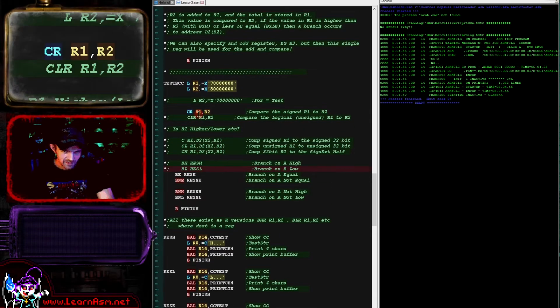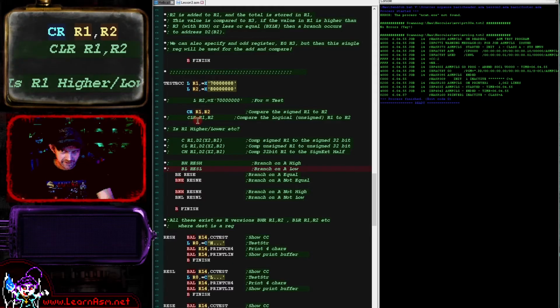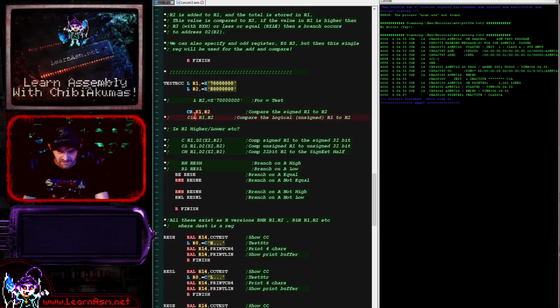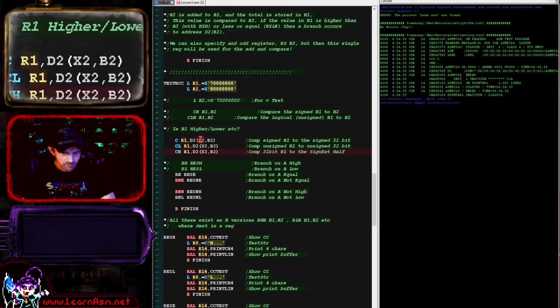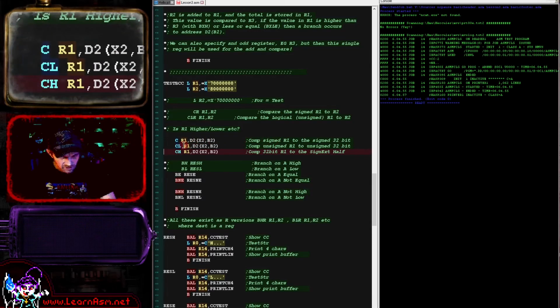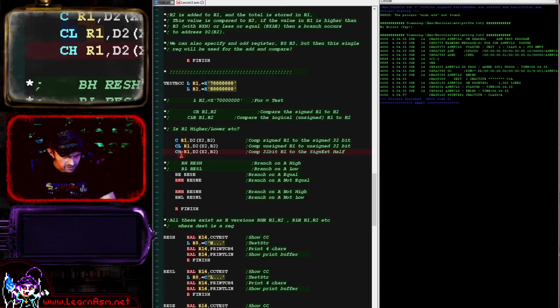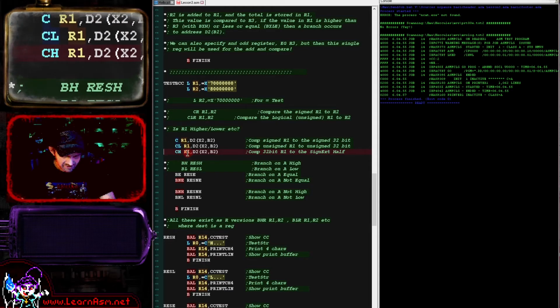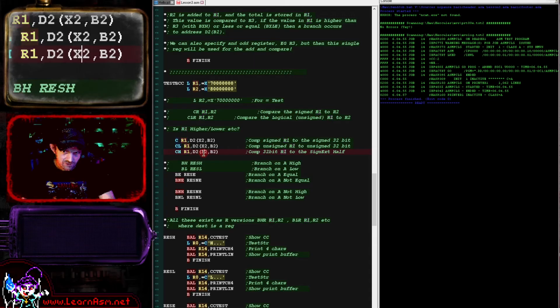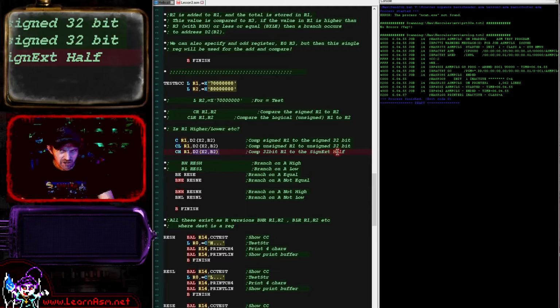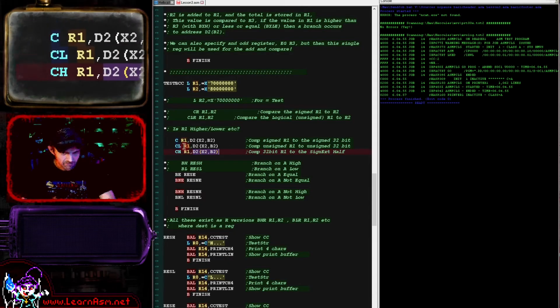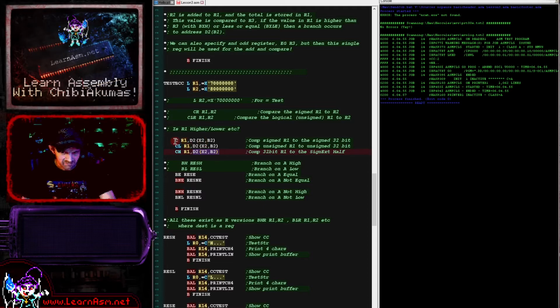Now, in those cases, we've been comparing registers here, CR, CLR, where the R at the end signifies registers, but we can compare memory addresses, and we have a variety of options depending on what actual comparison we want to do. So we have compare for comparing 32-bit signed numbers, compare logical for unsigned numbers, and compare half. What this does is compare a 32-bit value in a register to the address here, which would be specifying a half at that address, which will be sign extended. So the registers are always 32 bits, but the memory address may or may not be.